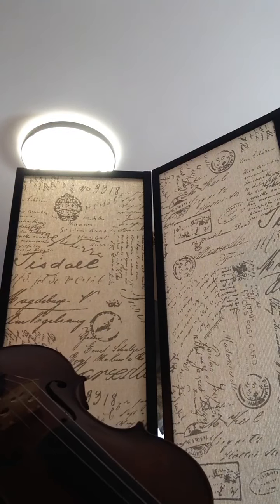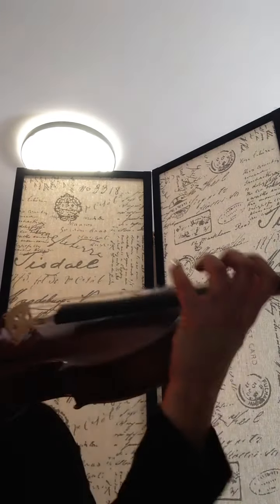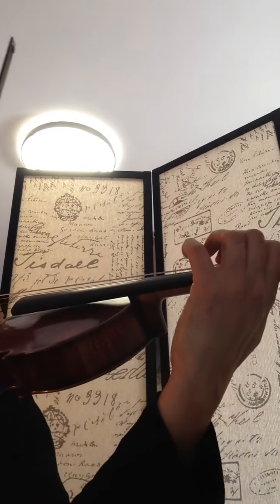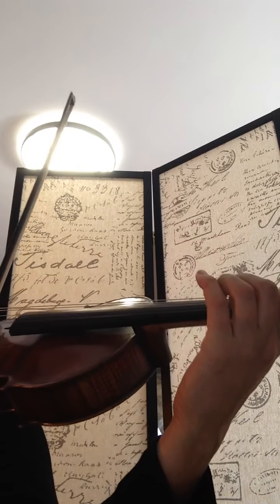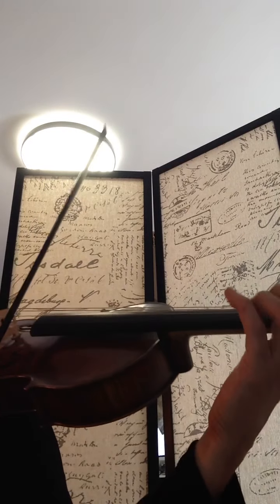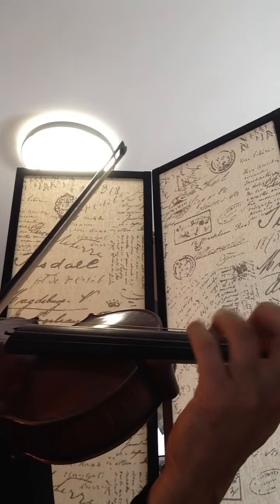Again, I messed up counting and then playing, but I'm going to count out loud this time and do it right. Here we go. So we're starting a pickup to measure 12, sorry. 1, 2, 3, 4, 5, 6. 1, 2, 3, 4, 5, 6. And 2, 3, 4, 5, and 6. And 3, 4, 5, and 6. And 1.